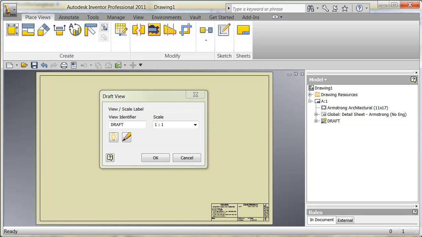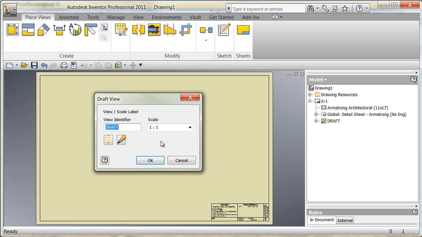What I've created is a center point rectangle tool that's utilized inside of the sketch environment. I've been running into issues using this tool inside of a sketch that is inside of a drawing document. And just to demonstrate what the tool does, I'll start a draft view at a 1:1 scale.